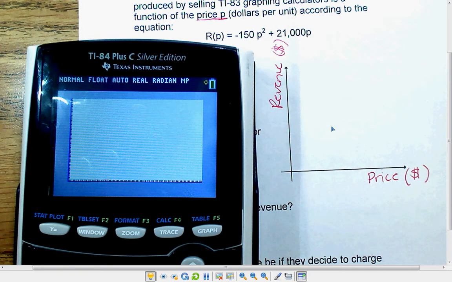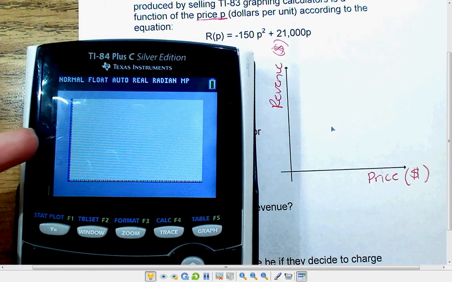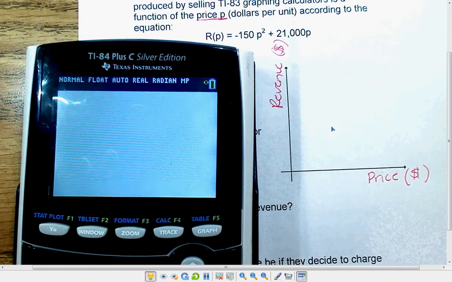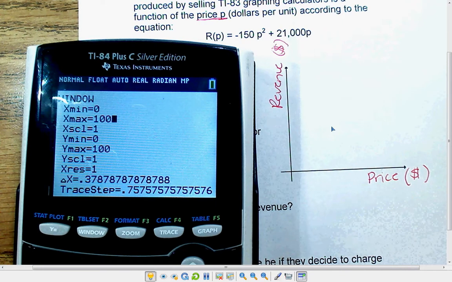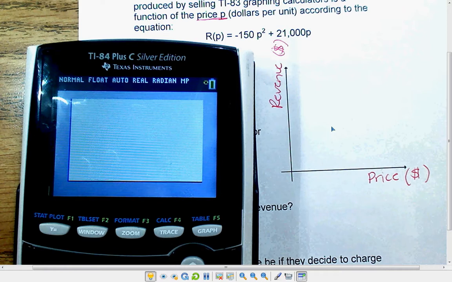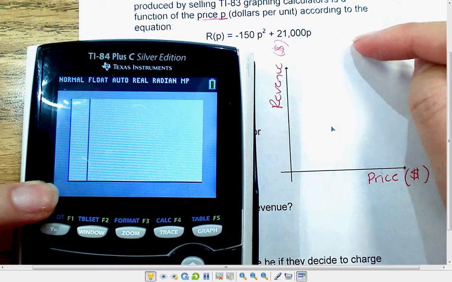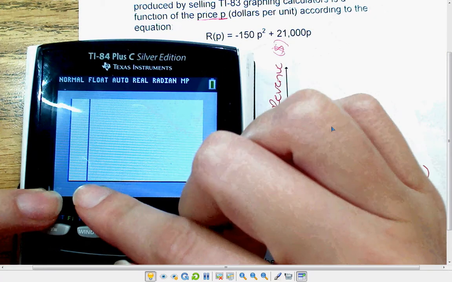So it's graphing, and I'm still not seeing anything showing up on my window, so that means I need to make it even bigger. Let's go back to window. Again, every single time you're adding another 0. So now it's 1,000 for my x max and 1,000 for my y max. And again, press graph. And this time we do see something. So on my x-axis, I'm seeing the end of my, this is a quadratic, so it's going to be a parabola. So I see the end of my parabola on my x-axis.